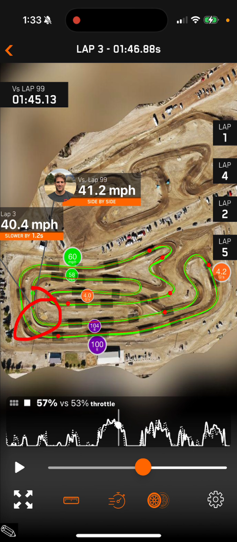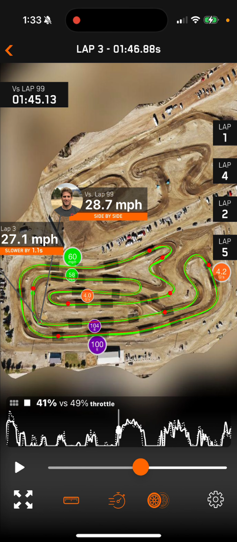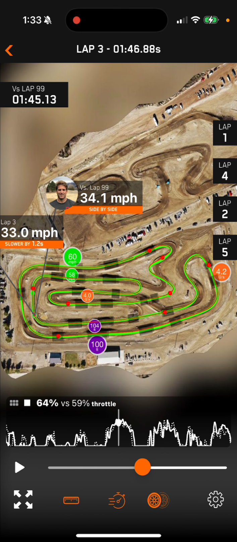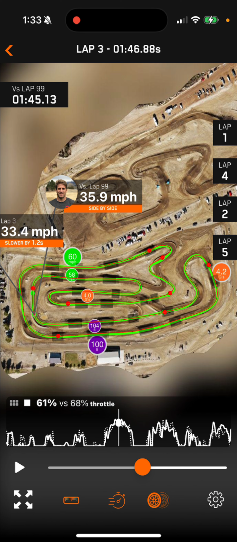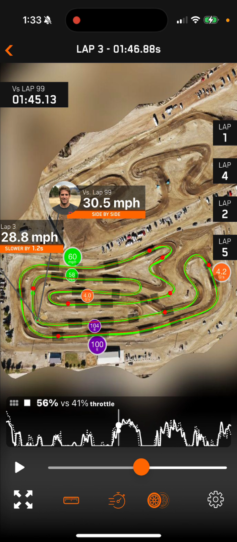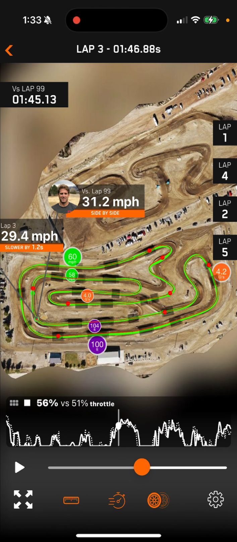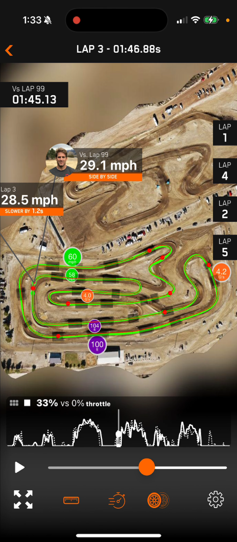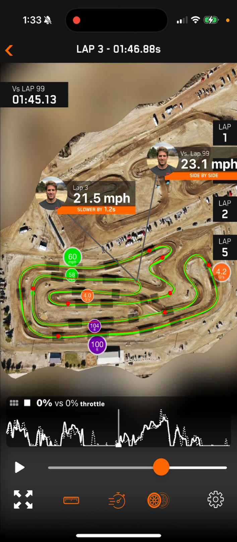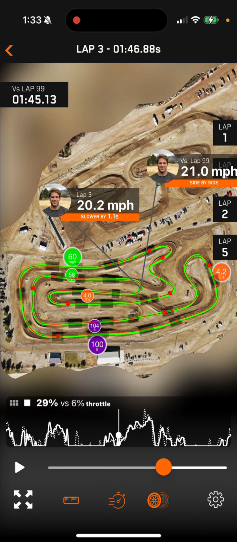I'm going 40 miles per hour at this point, and I've got like 57% throttle at this point on the track, and I'm ranging between 50 and 65, 70% throttle coming out of a corner. But look how choppy it is. It's not just on and level and pinned. So that's a 90-degree corner. If you look at tighter corners like this one, it's even a little bit more up and down.